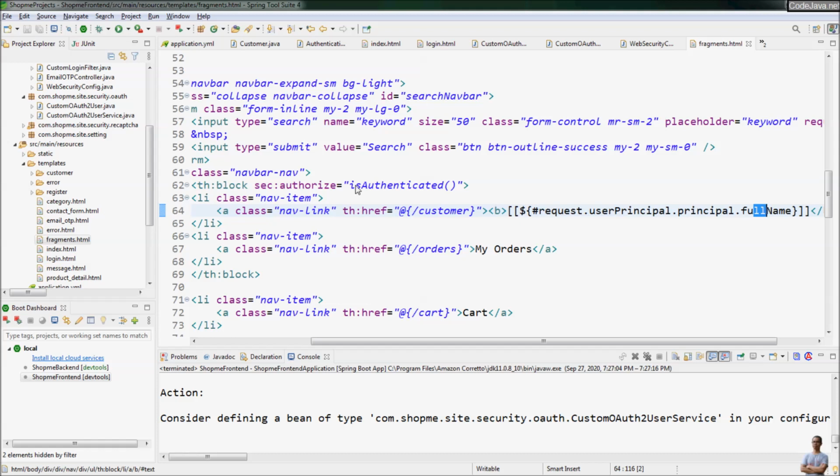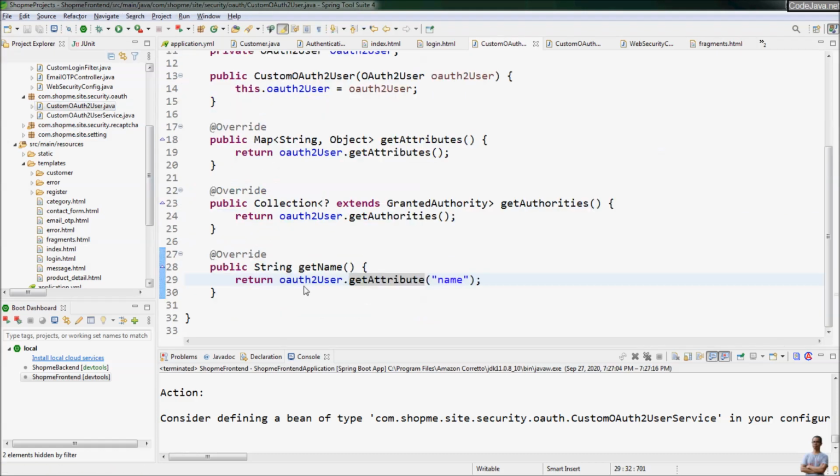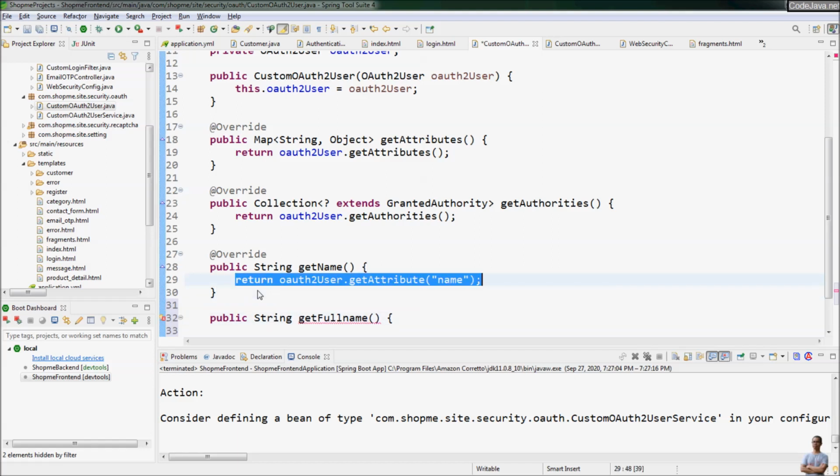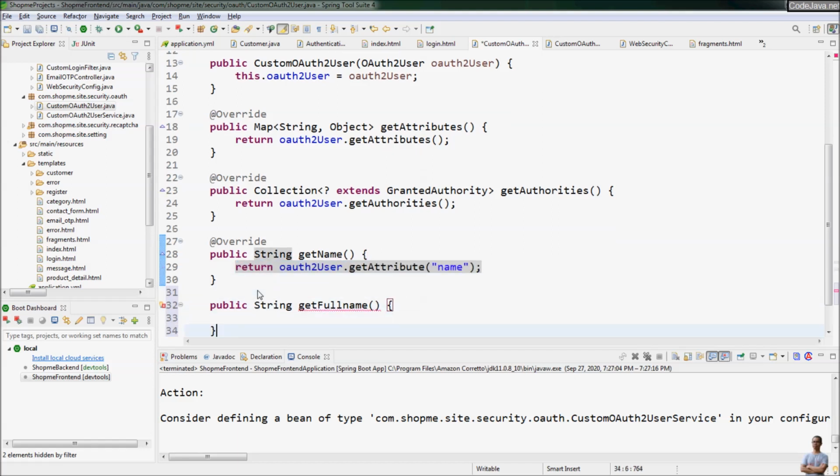So in our custom OAuth2 user class, we need to implement the getFullName method here. Public String getFullName, and we also return the attribute name from the OAuth2 user.